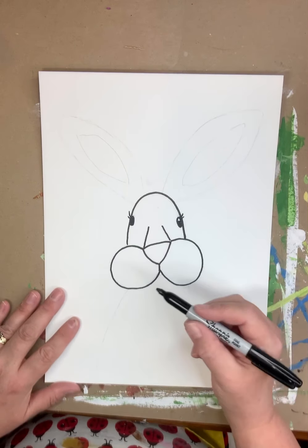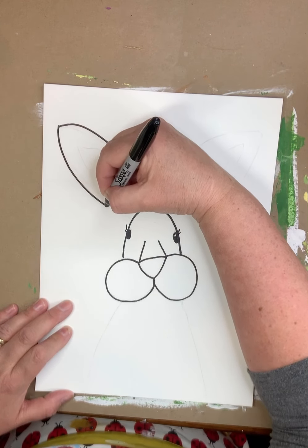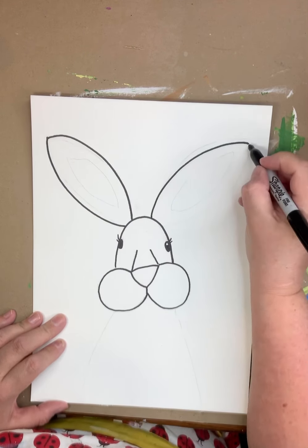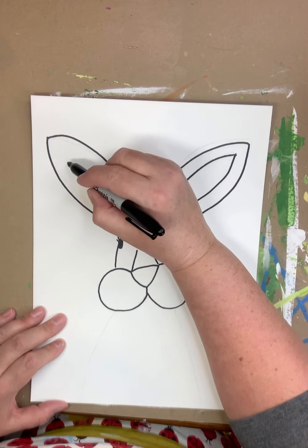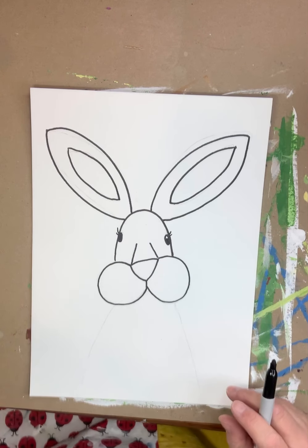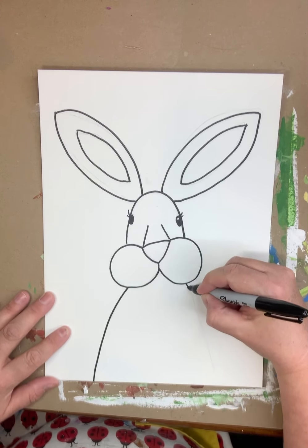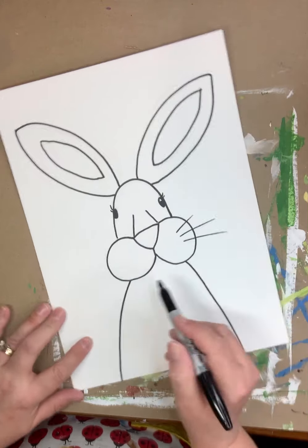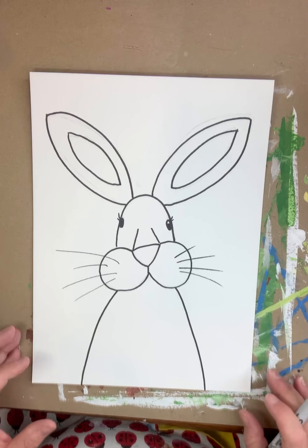What's everybody's favorite Easter candy to get? Mine is chocolate — anything chocolate. Every Easter I make my family's recipe for peanut butter eggs and buttercream eggs. When I was a kid, we got to come home from church and dip the eggs. That was always a family fun day — dipping and eating the chocolate eggs and the peanut butter eggs and the buttercream eggs. My mom made coconut eggs, but my family's not a real big coconut fan. And I'm doing the same leaf ear shape I did in the first rabbit, just repeating it.